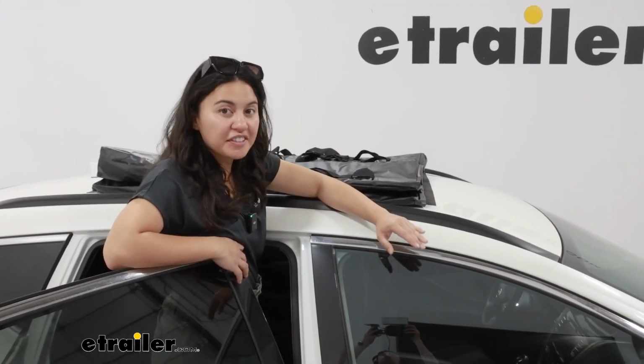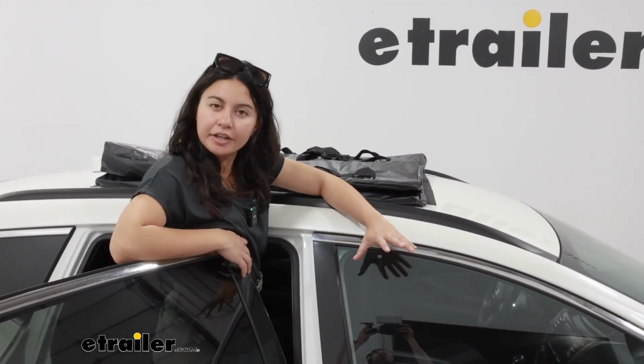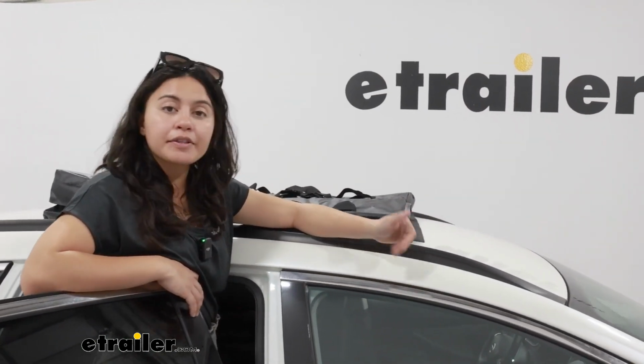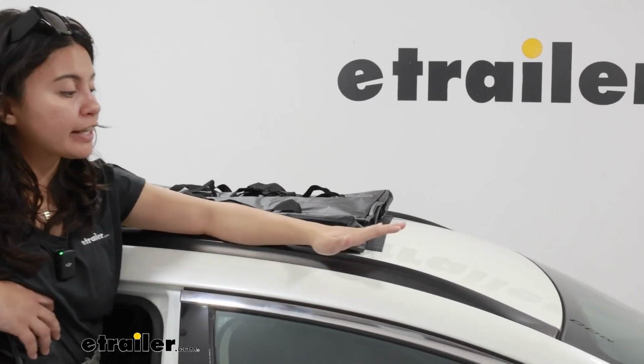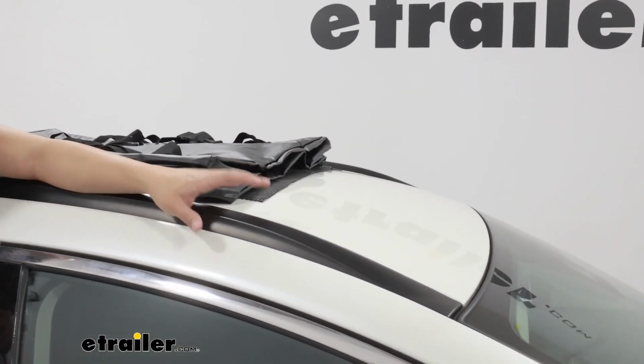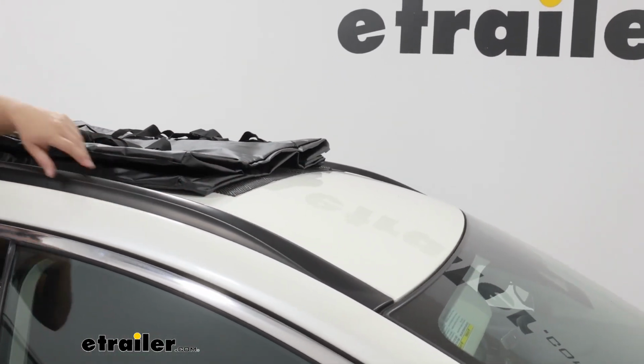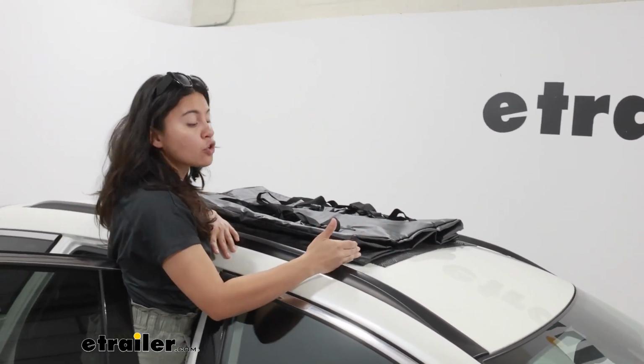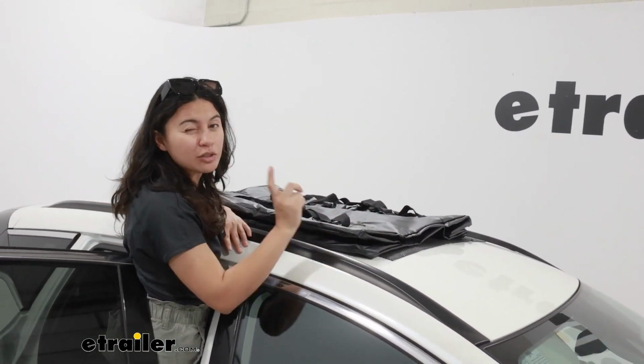Every vehicle's roof is shaped differently, so some good tips for where you put your bag is if you do have a slope, bring it a bit further back. Try to keep your bag as level as possible. Plus, to avoid too much wind drag, having your bag at least 8 inches away from your front windshield will help out with that. You will get these hooks that will go into your door.